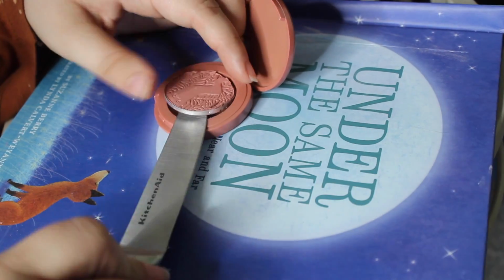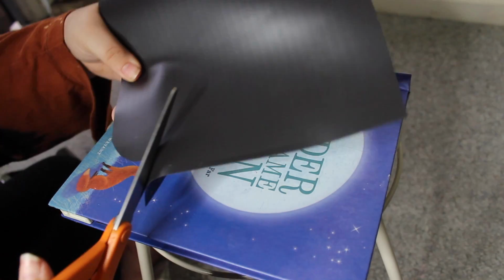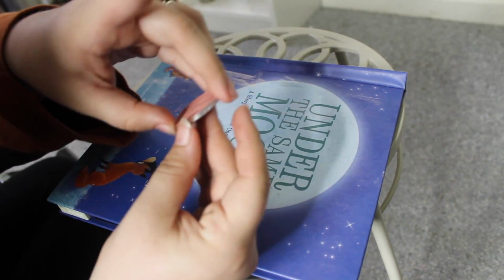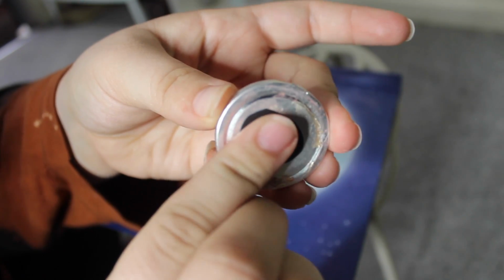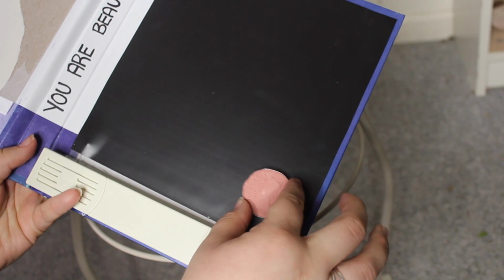But after I depotted them from their original pots, I just put the magnet on the back of them just like you saw me do with the book. You just have to cut it out to fit the shape that you want it to be and put it on the magnet, and boom! You have your own Z palette. You can make another custom palette with whatever colors you want, which again I think is so fun and also really easy to have a palette of all your favorite highlights and blushes, as opposed to digging through your stuff every time you want to use one and figuring out where they are and all that good stuff.